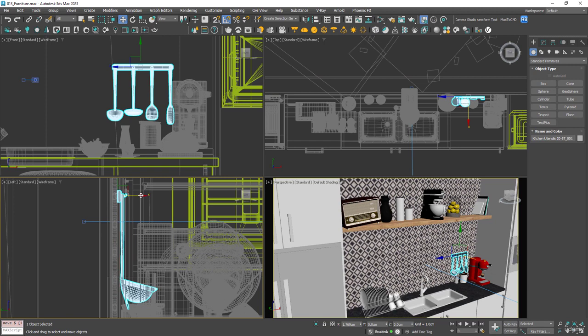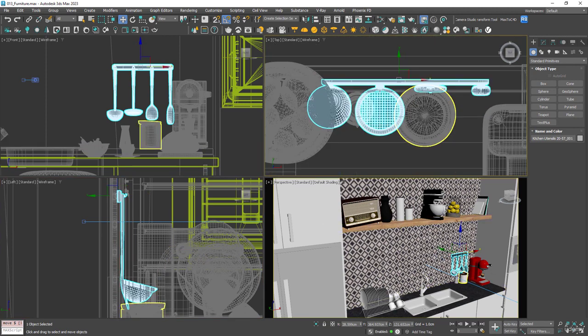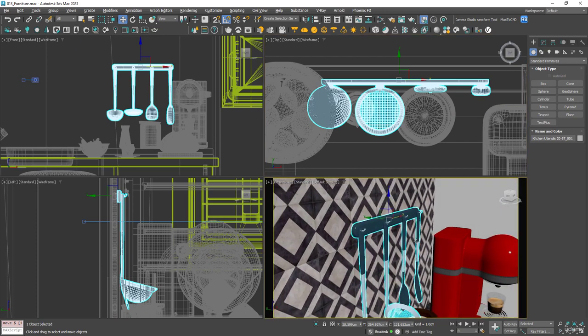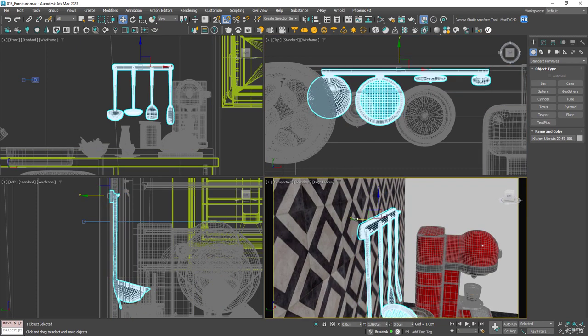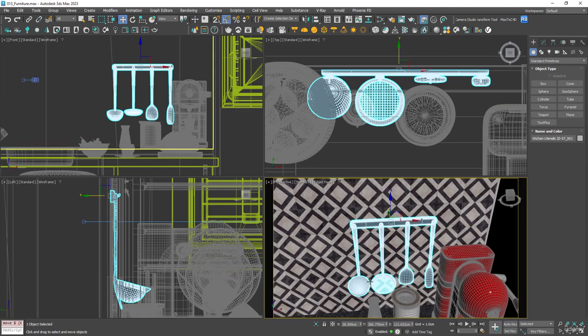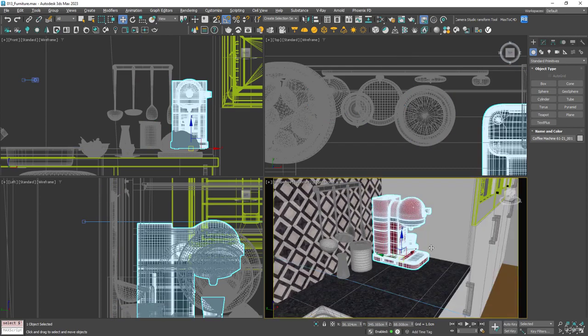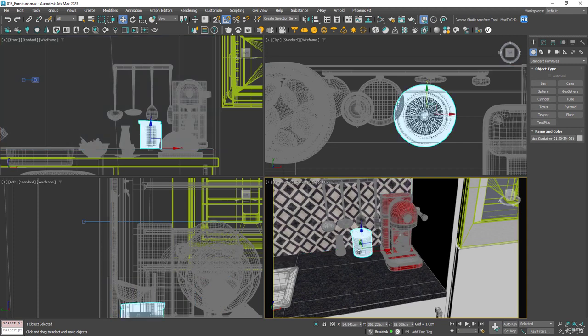Press Z on the keyboard to zoom in on that object and make sure it's in the right position. And we can also zoom in the perspective, maybe turn on wireframe if that's easier, and then you can see where that's intersecting with the wall. These all look pretty good. Might move that up a little bit.